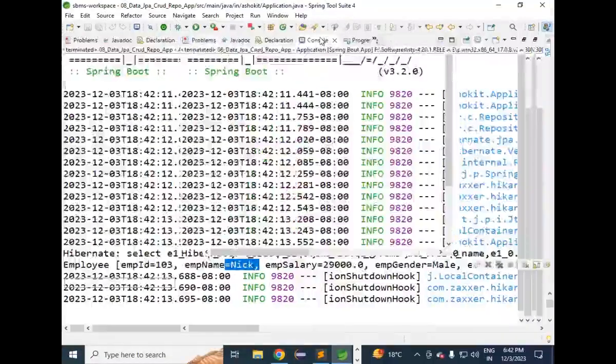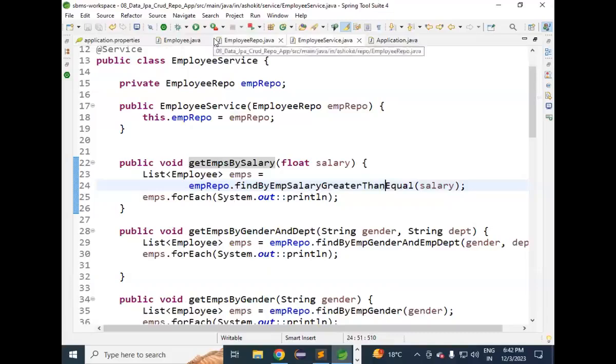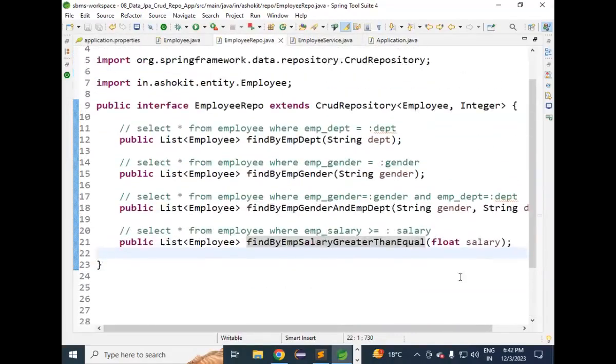So like this we can perform all the select operations on the table by using findBy methods. A findBy method is a special method in Data JPA which is used to retrieve records from the table. Can we insert, update, or delete a record by using a findBy method? No. A findBy method is only used for select operations. You cannot insert, update, or delete records with findBy methods. Clear? Good. Next one.